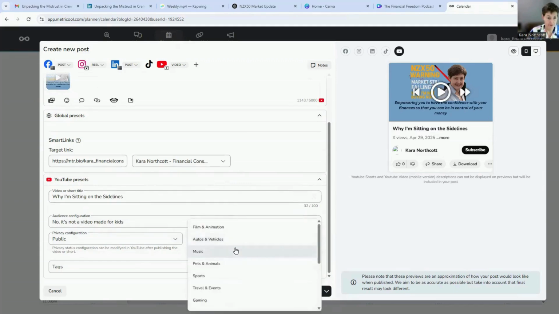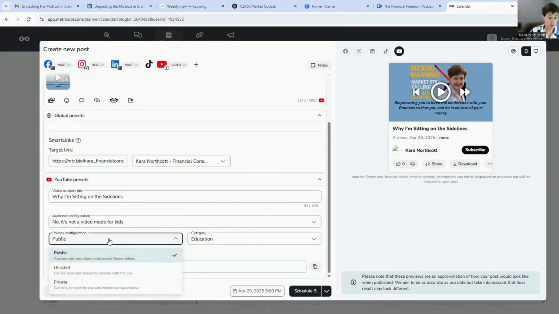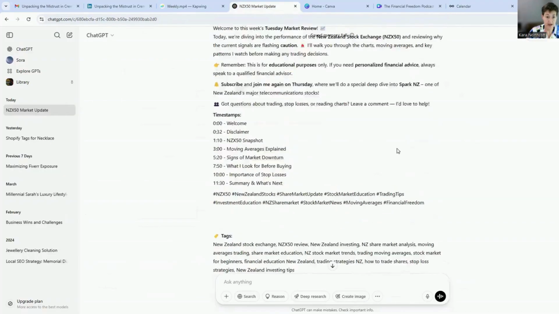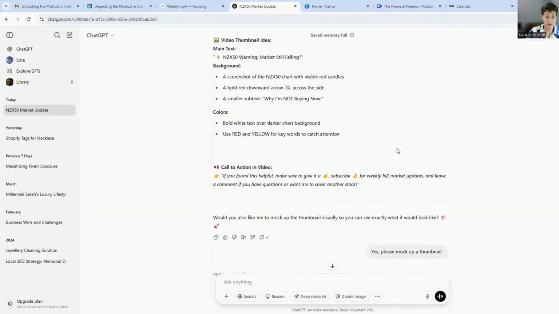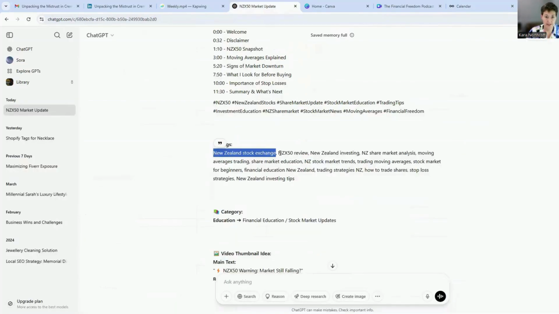Now, my category for this one, if I click on it, it brings up a whole lot of choices, and I'm using education for this one. It's available for public, so anyone can see it from my point of view. And then we just need to pop in the tags. These are long tail keywords. When you pop in a long tail keyword, just hit the comma and then it locks it in, as to each section.